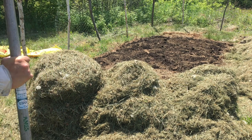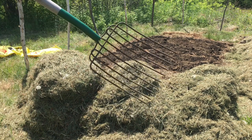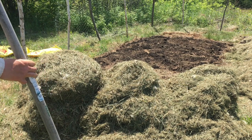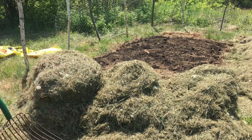So I'm just gonna spread this pile out as evenly as possible with this pitchfork here across that garden, and then when it rains tonight, everything should start settling down and just be perfect. Should be perfect garden space after that, hopefully.